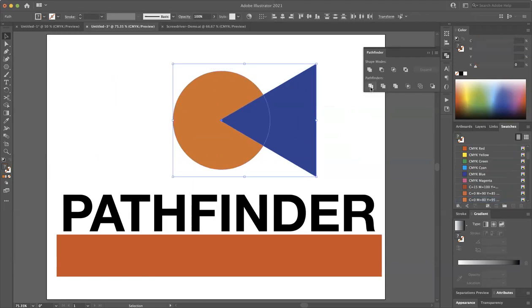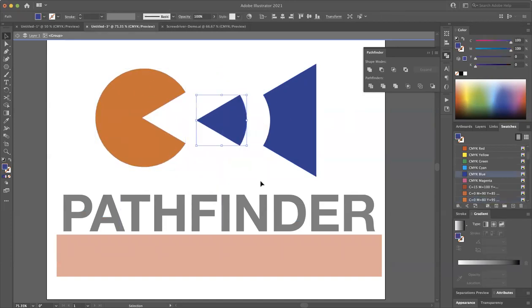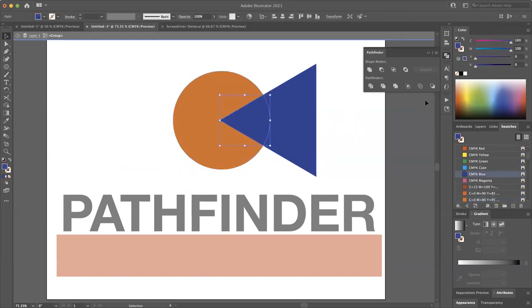Moving down below, one that I do kind of like is Divide. If I select these both together and hit Divide, it will break it down into pieces where it's kind of a combination of everything that happened above in the shape mode. In shape modes, you remove part from the other. In this one, it basically cuts all the shapes by all of their outlines and makes them all into separate pieces. It doesn't look like it did anything, but let me select these individually by going into the isolation mode. This can move and this can move, and they're all separate parts. You can also select individual parts and change their color. So you can see that these are all built out of different things.